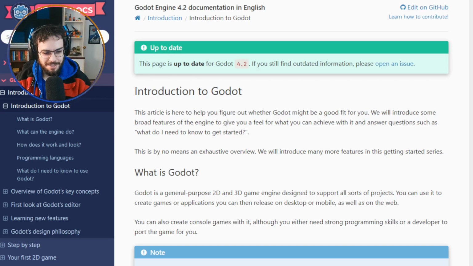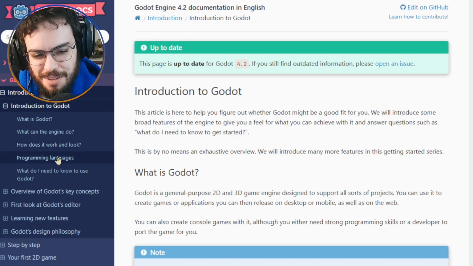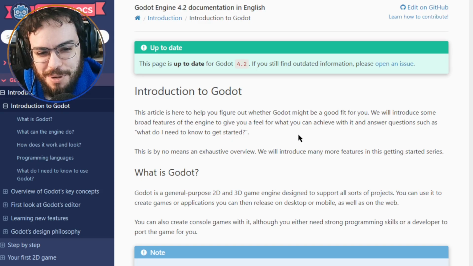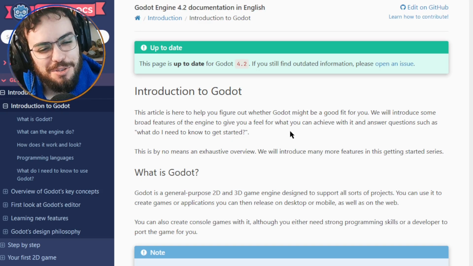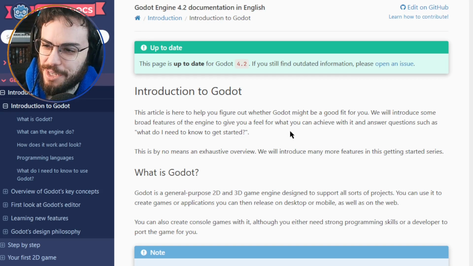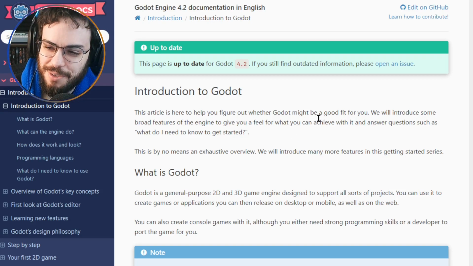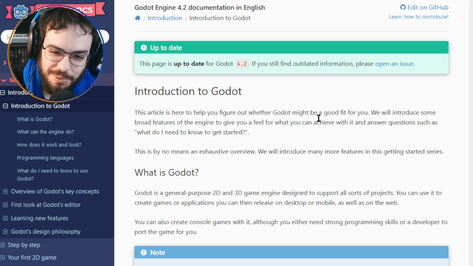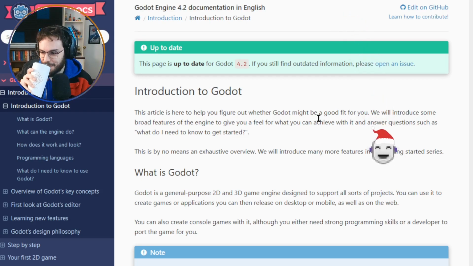Today is the riveting day where we read through Godot's documentation for the Godot Engine 4.2. Hello there. Hey, Cheese. So we're gonna read through maybe just the introduction to Godot, just this section. It specifically says it'll talk about what the game engine can do, just in case maybe there's a deal breaker in there. Oh, indeed. Okay, all right. Hello, welcome. Hi, Booski. Thank you for that.